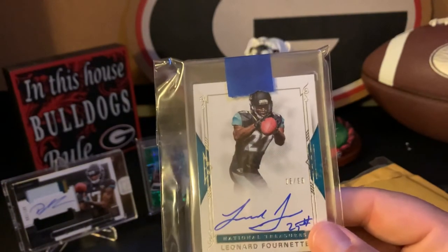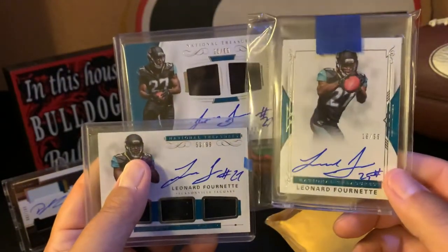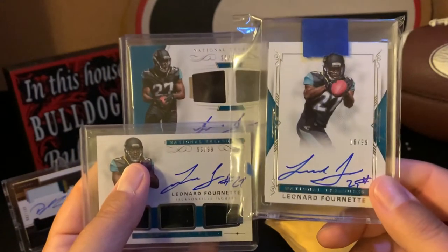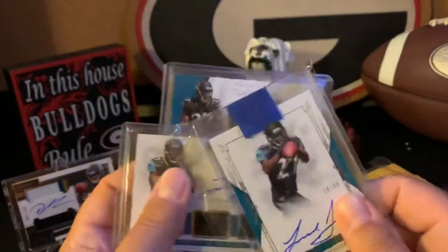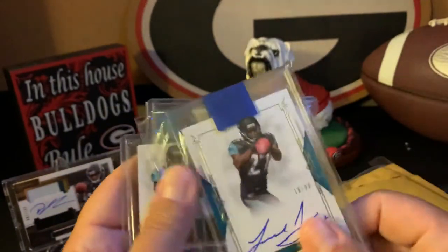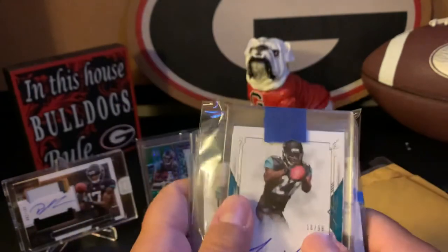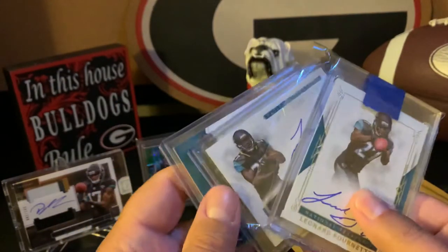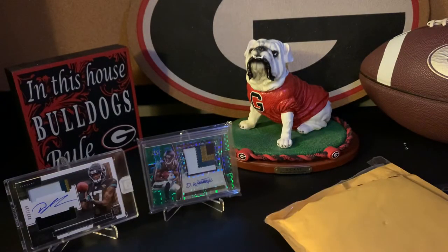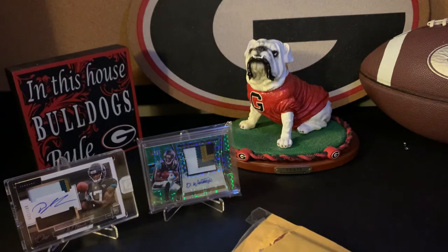National Treasures kind of keep that same theme going with a little bit of everything, which is really cool because you can start grabbing them up. So I just started grabbing up a bunch of them as I could find them. Rookie cards of Leonard Fournette. It's probably a personal goal of mine to grab them all if I can find them all. And if you got one, you want to sell it or trade or something, just let me know, man. Message me. We're breaking down south at Gmail.